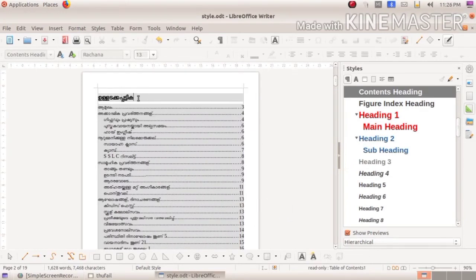When we click in the title of that index table, we can see the style of that title here.